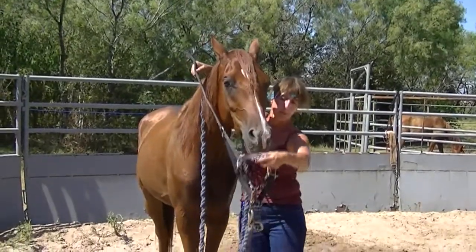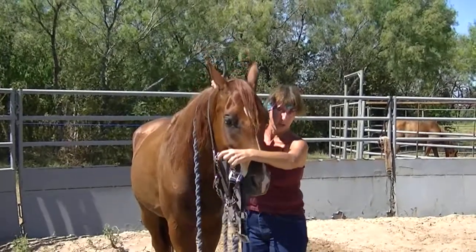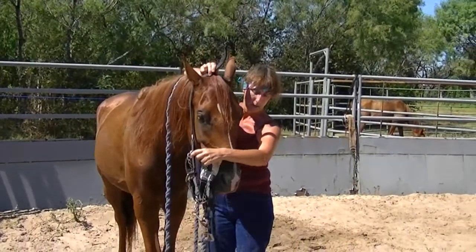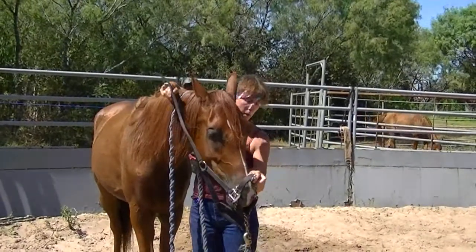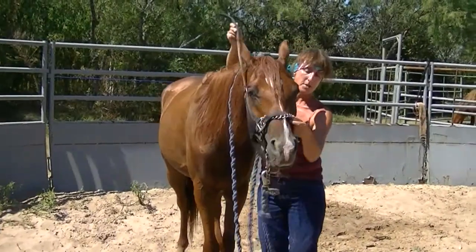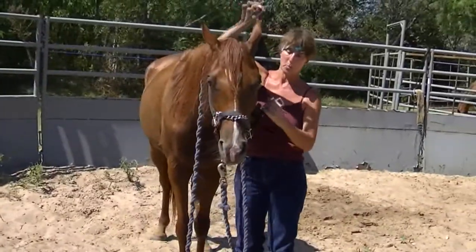So open it up. Now he's avoiding me. Instead of chasing him, I'm going to bring his head back down. All I did was rest my shoulder and my hand up here on this pole, my shoulder on his nose, and he comes right down. Now the nose band is open. I'm holding it up with the right hand. I just slip my hand under — just like putting on your own clothes. And the horse is quite a happy boy.